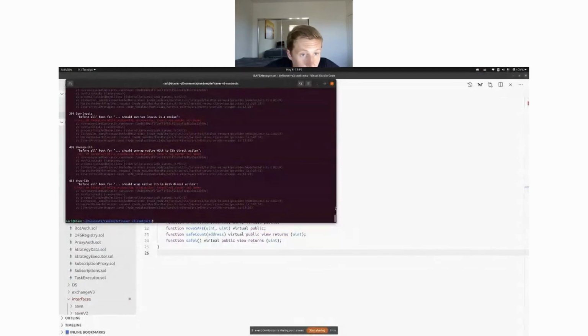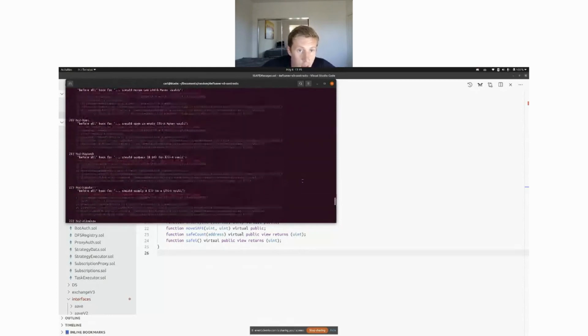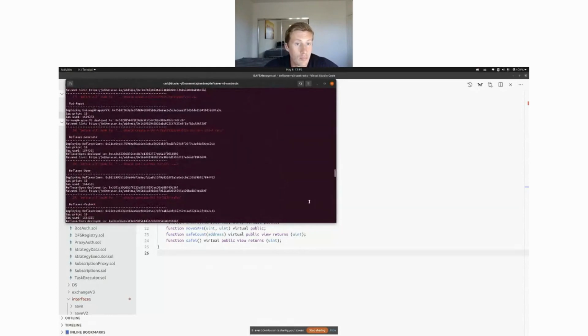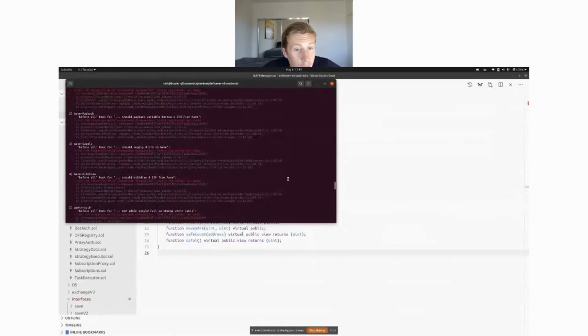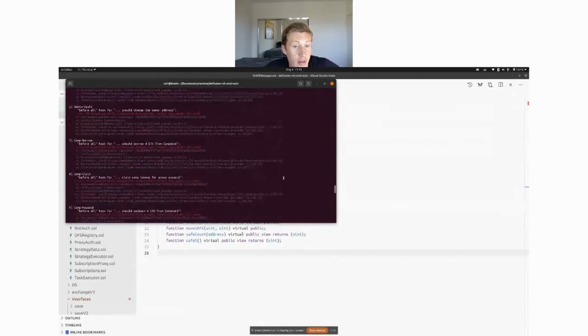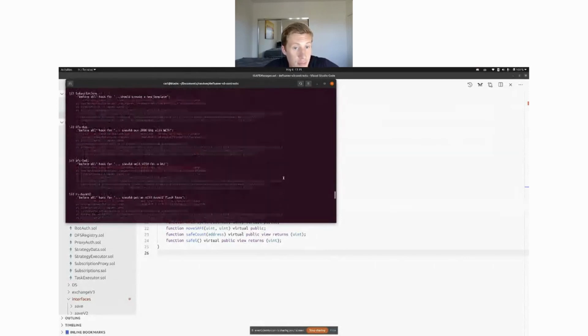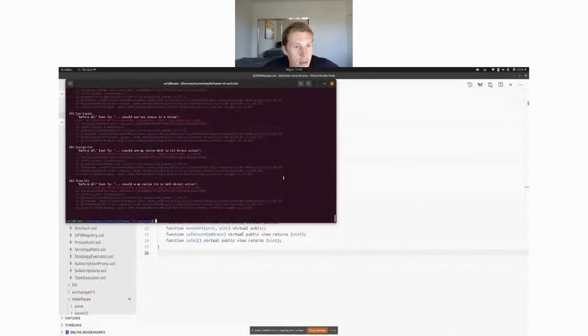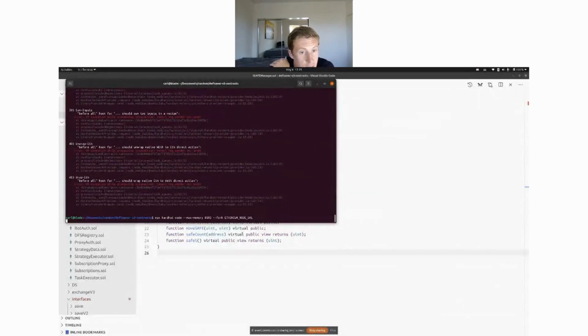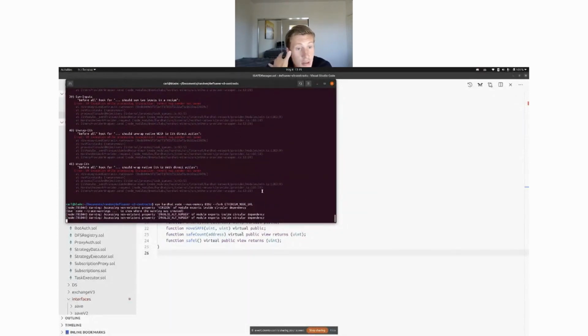Cool. So now it looks like we've got all these tests. Message sender is not owner. It looks like the common problem, which I'm guessing is why they wanted us to run that initial. Yep. Well, it looks like those are the only errors. And just to make sure we can't do this. Probably the same thing.